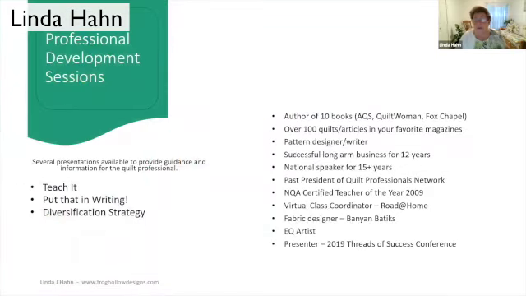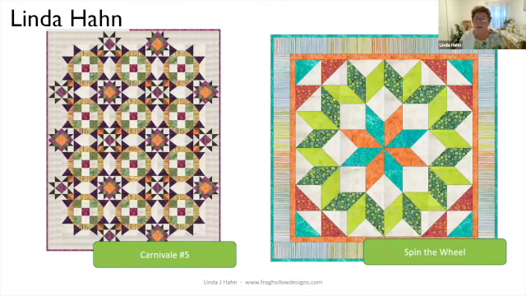I do have some professional development classes. Teach it for teaching, put that in writing for publishing, and diversification strategy to not put all your eggs in one basket. Carnival number 5, believe it or not, that's just one block. And you'll have secondary and tertiary patterns appearing. Spin the wheel. That goes really fast, and you can have a bunch ready for Christmas. There's no setting scenes.